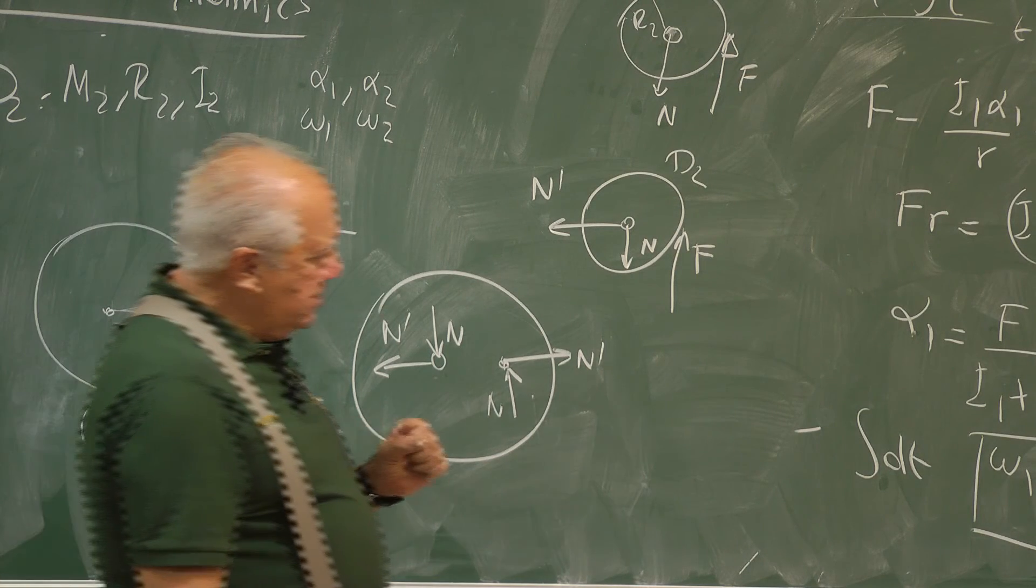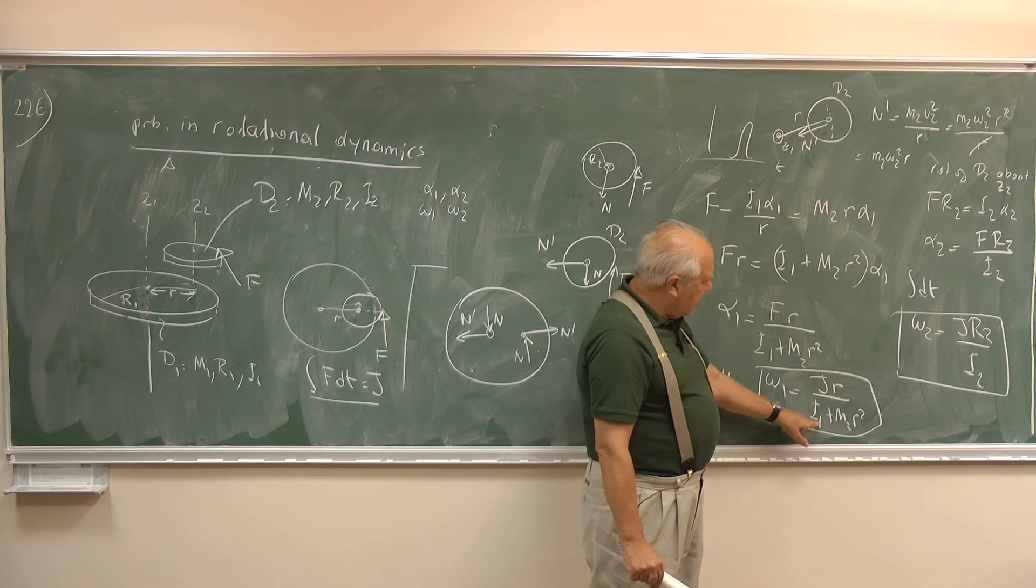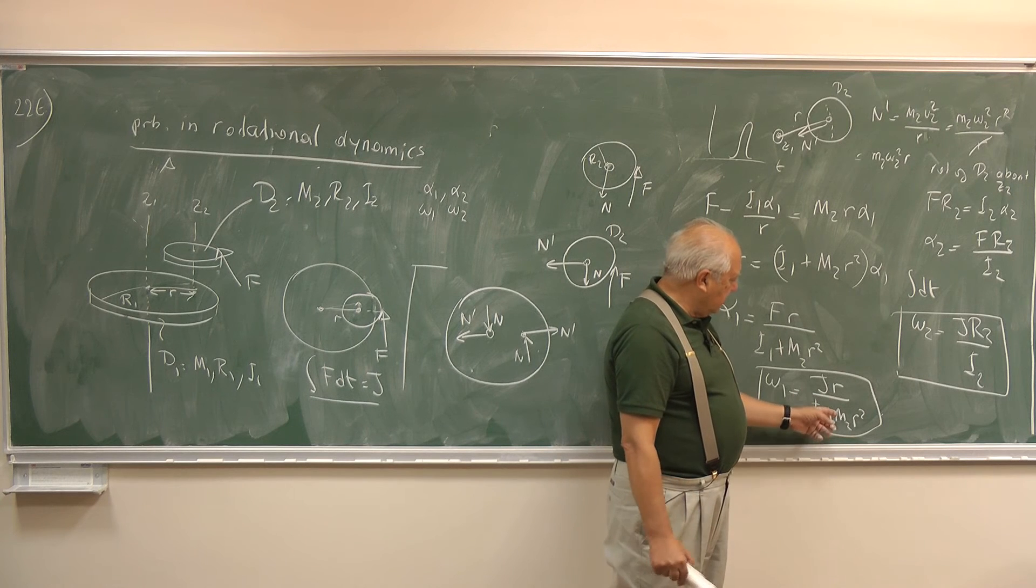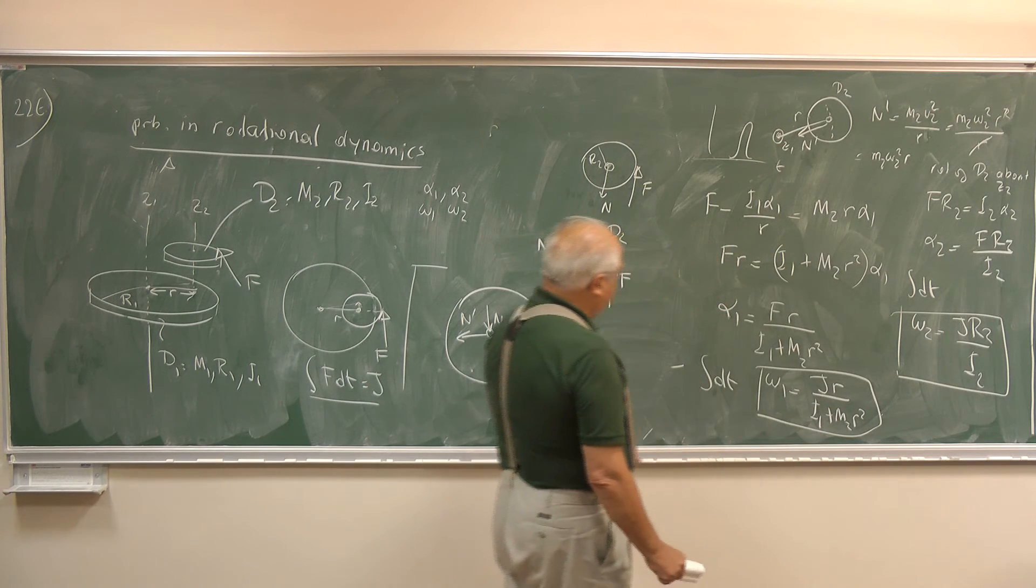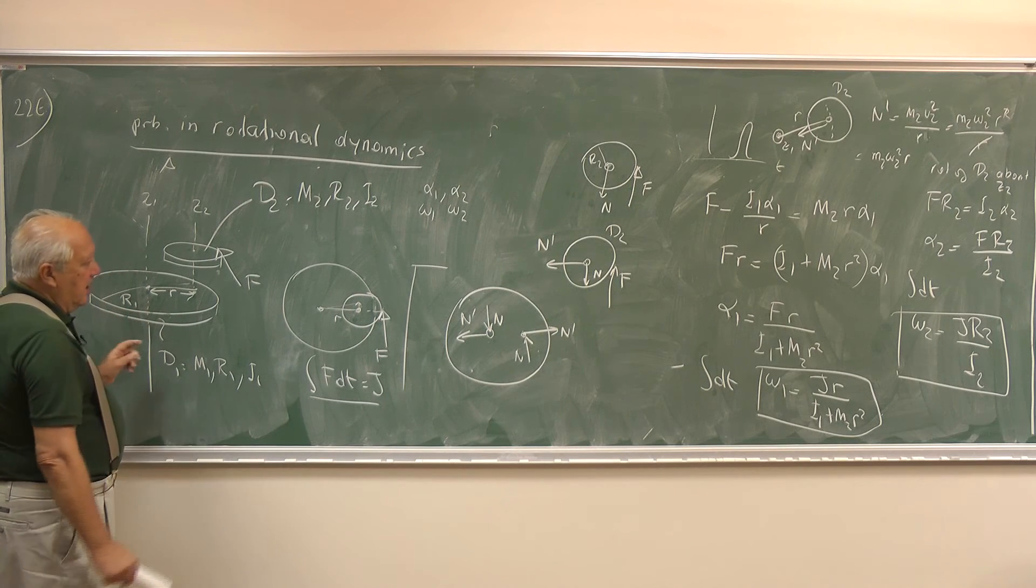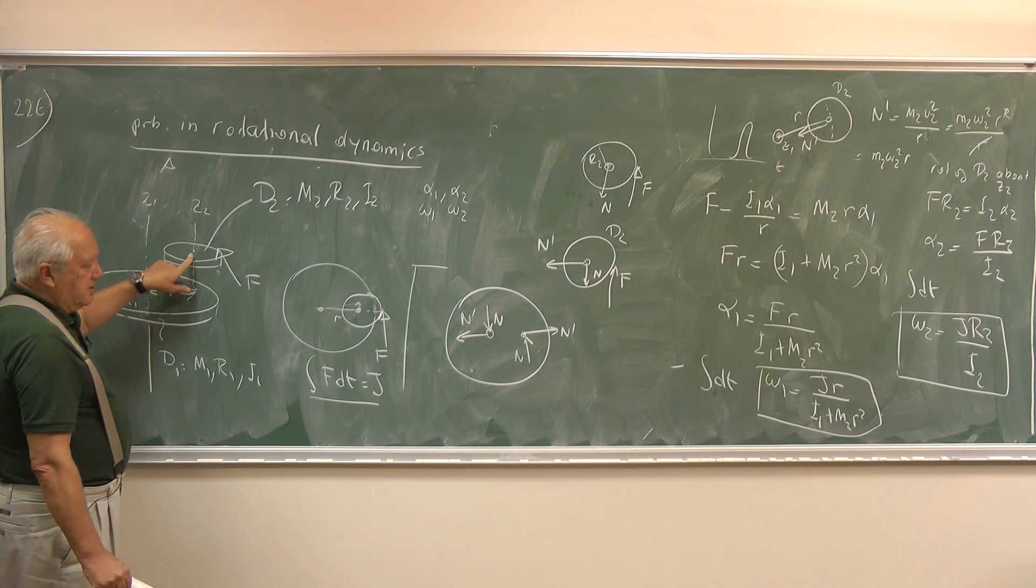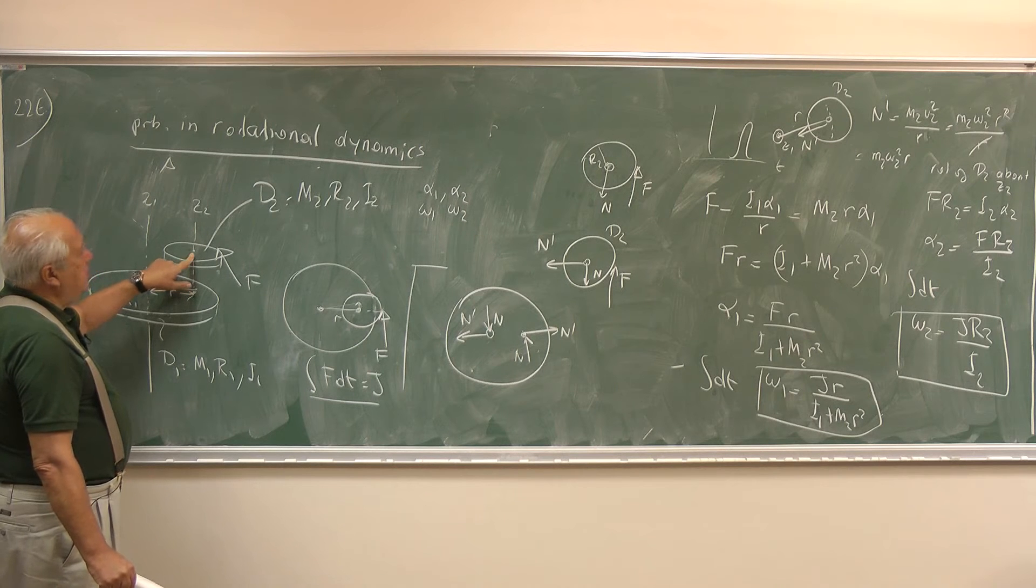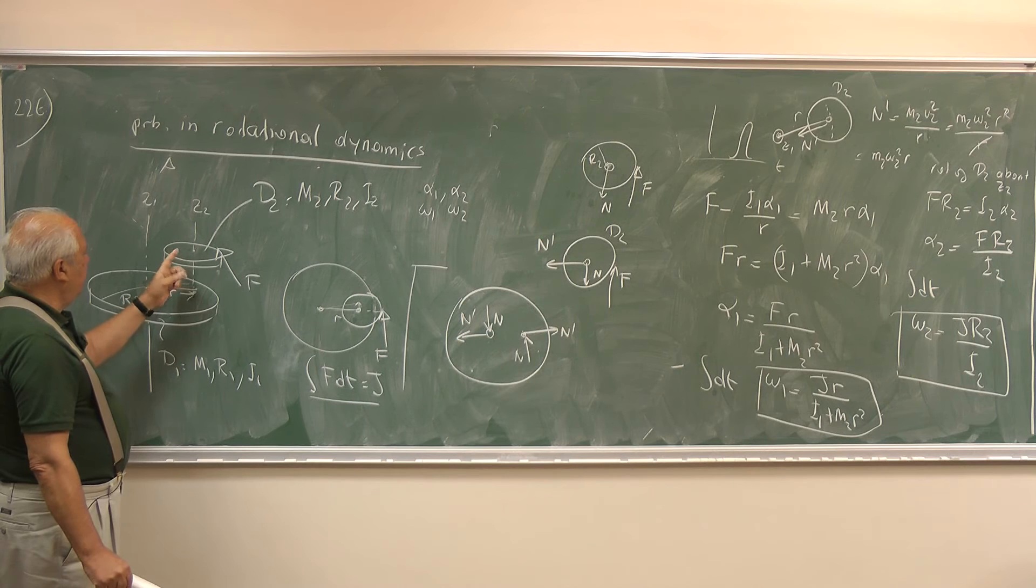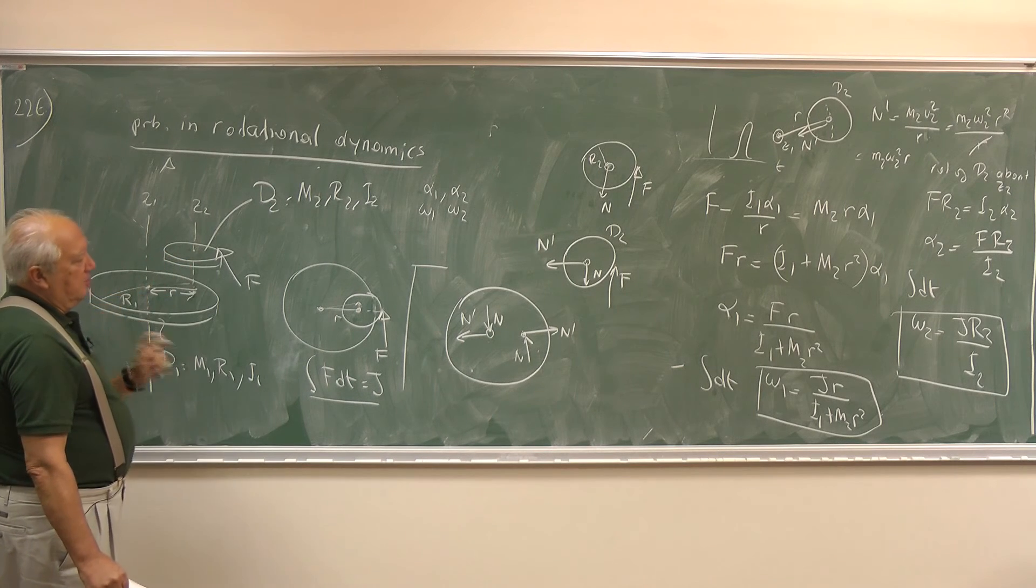There are a few more things I want to mention. If you look at ω1, in the denominator, we see I1 plus M2 R square. Why is that? I2 is not there. There is no I2 there. Why is that? That's because the effective moment of inertia of rotation about the Z1 axis is I1, that's the big disk, and only the central mass of the small disk. That's because of the condition that it was free to rotate about the axis. Axis itself is not applying any force to rotate it. Just because it's free to rotate, we don't have an I2 there.